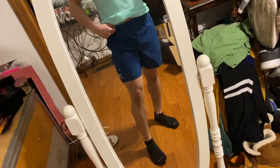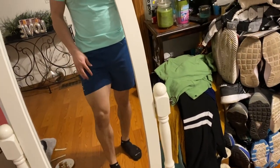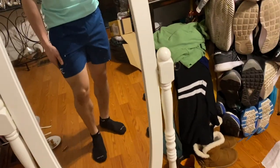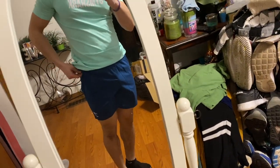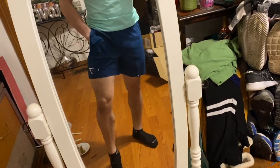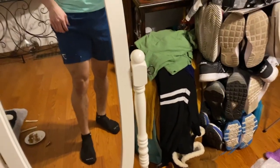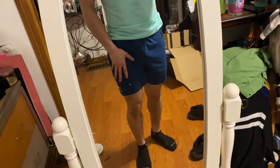These are the shorts — they aren't very short but if I move my leg they ride up quite a bit. I actually really like dead lifting or squatting in these; they're real thin so they don't feel uncomfortable. They're just really overall nice shorts. Gymshark being great they put zippers in these — you can definitely fit a phone in there, which is the only thing I look for in shorts.